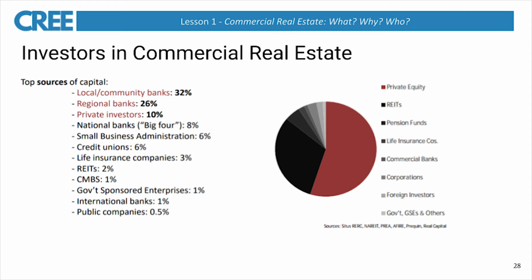Investors in commercial real estate, these are top sources of capital. Most people are going towards the local or community banks, about a third of the people that are financing things through those local banks. Regional banks, another 25%. Private investors, big banks, credit unions, life insurance companies, REITs, and commercial mortgage-backed securities all round up the different funding sources that investors are finding to fund their commercial real estate deals.